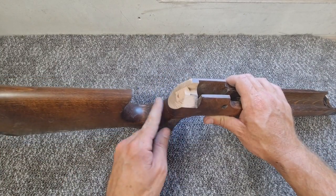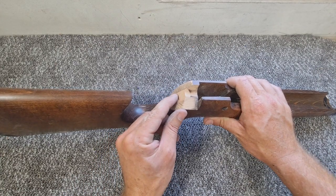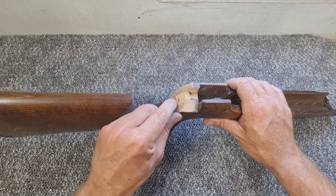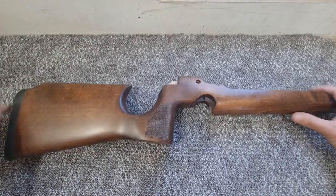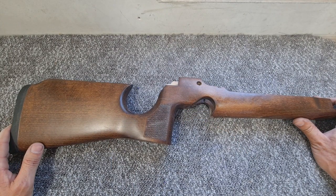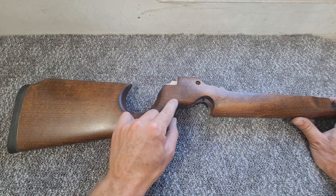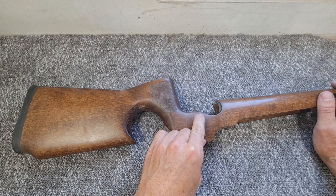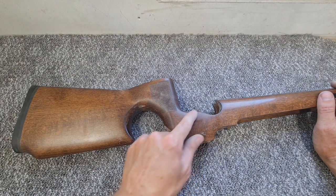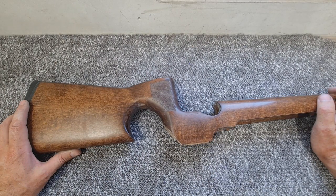That looks rough as, but it's beautifully smooth - there are no voids in here at all. Actually that little plug I made to fit in there was pretty close. It's a bit of a shame I got a bit close to my drilled hole from underneath that's covering up the bolt head, but once this is painted and done, jobs a good one. The same little process I'm going to do now with this piece here - give it a quick going over with 1200 grit around the glue line, and then with these little voids I'll do the same with the super glue and dust. It's a perfectly sound strong joint, and if we were going to do a full refurb we'd be doing it completely differently.